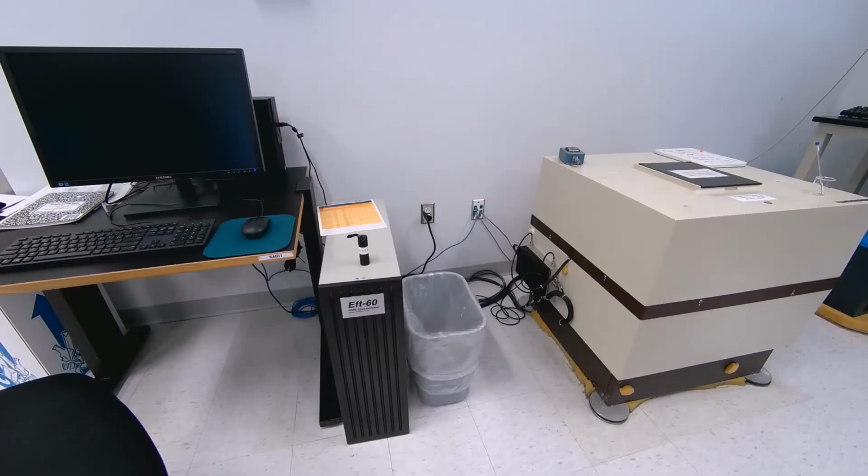So this is the NMR room. It is across the hall from the organic lab. I just wanted to show you the spectrometer. On the right is a box, that's the actual spectrometer. We're going to put our sample inside it, and it's controlled by the computer on the left.